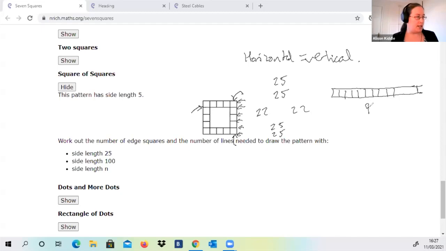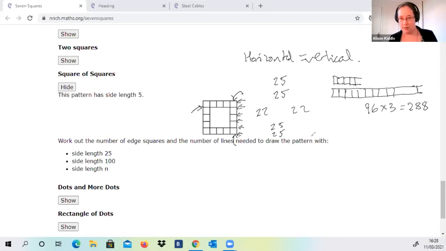So I think there'll be 96 squares, and each square, well, I need to be careful here because there are lines that involve both squares, but this is actually like the 7 squares problem at the top of the page. So I think I can think of each square as contributing 3. So every time I draw a new square, I draw this sort of C shape of 3. So I think the answer is 96 times 3, which is 288.